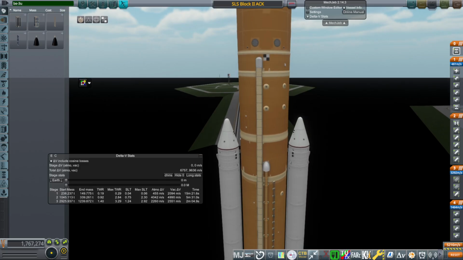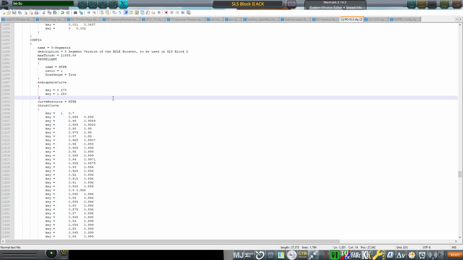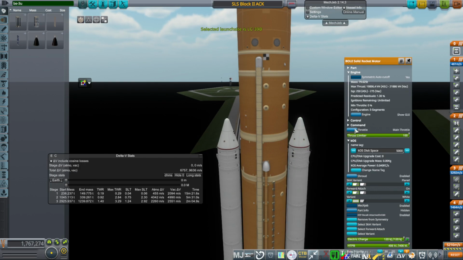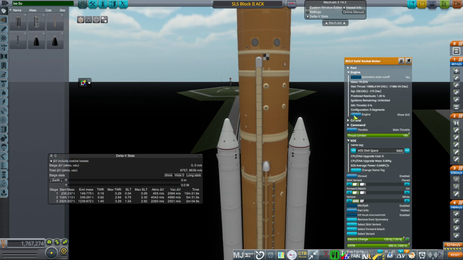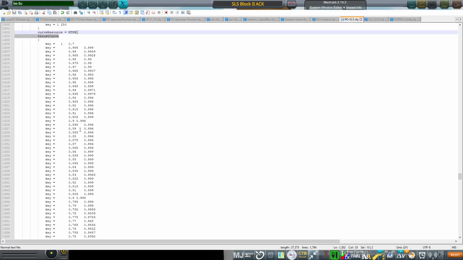So I've edited the thrust curve, and let me just show you what I've done. So this is the bit of the configuration for the 5 segments version of the SLS booster. If you want to get the 5-segment version in Kerbal, you click on the engine UI and you can switch between 1, 2, 3, 4, and 5. I've only changed the 5-segment version. And so that's what you see here.